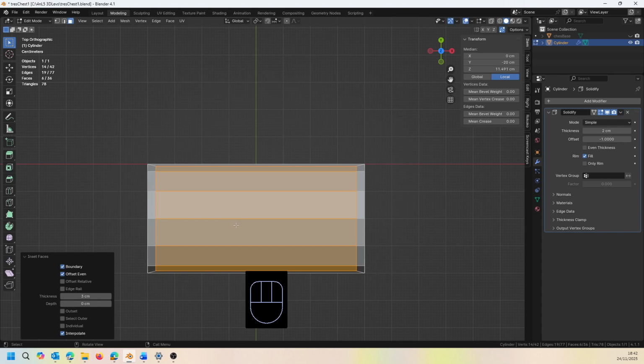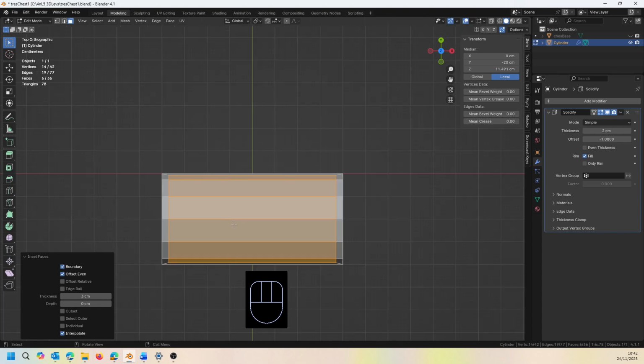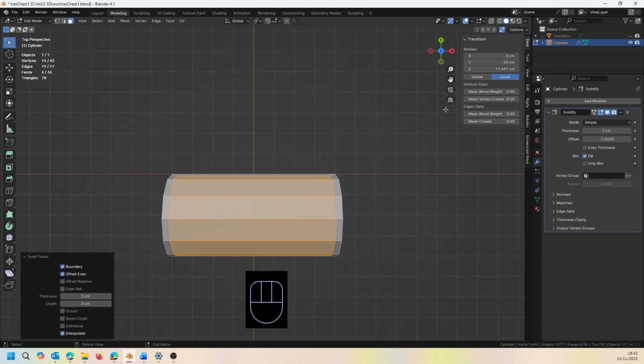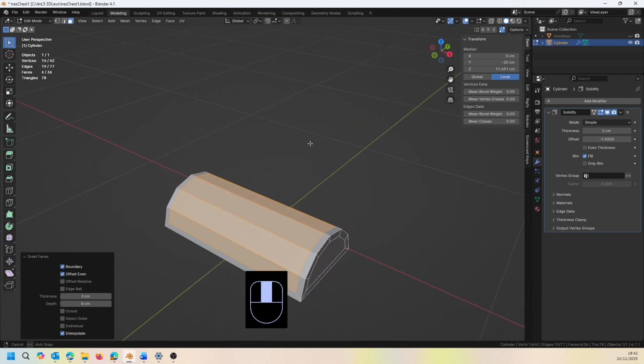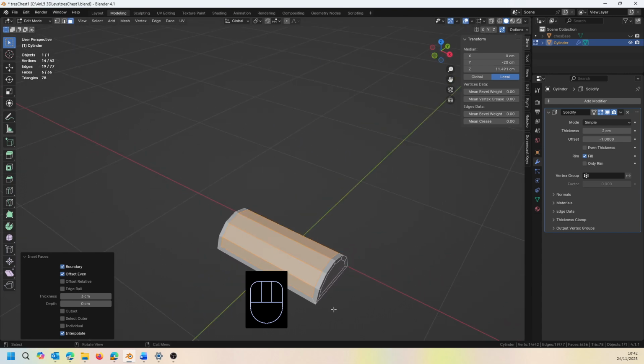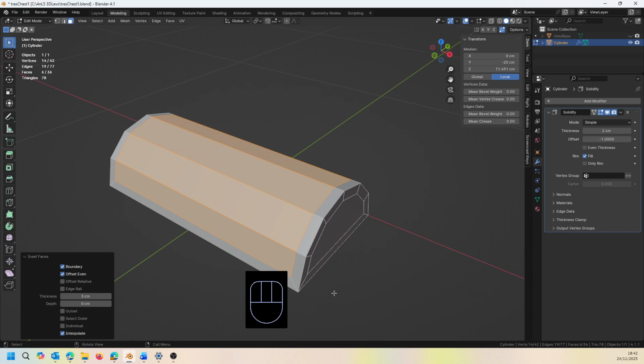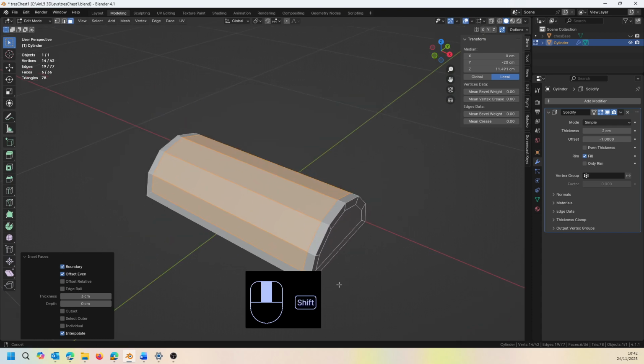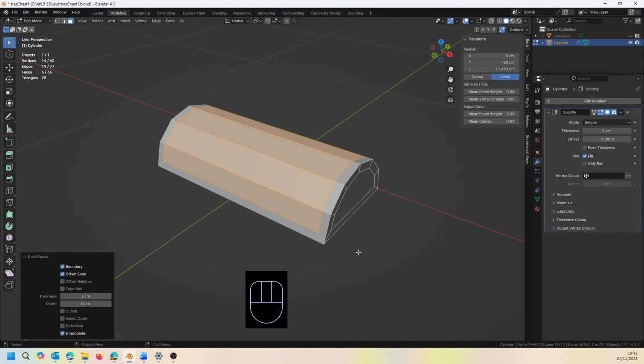While this is still selected, might as well do the extrude. I'm just going to come out of this mode and then get a bit of an angled view, because I want to see what's going on with the surface. There's just one more tweak to do. So I'm going to do these while they're still selected.